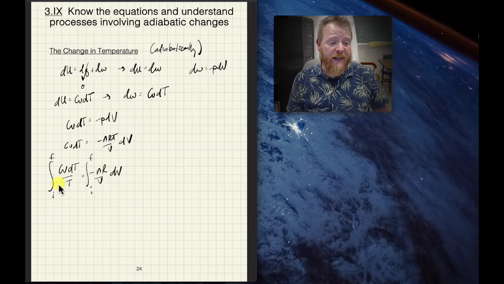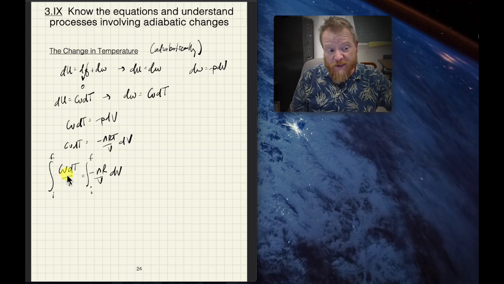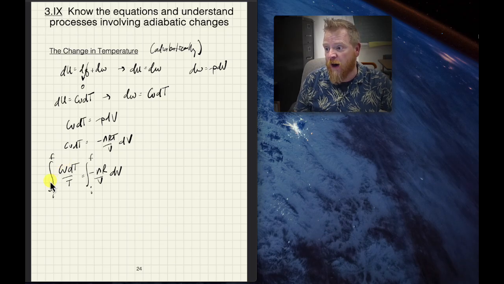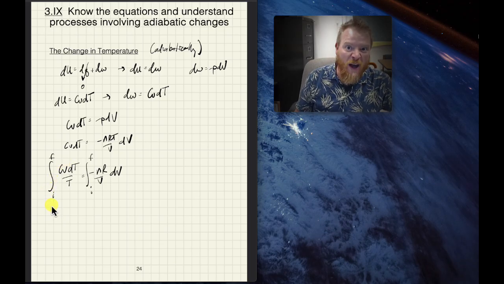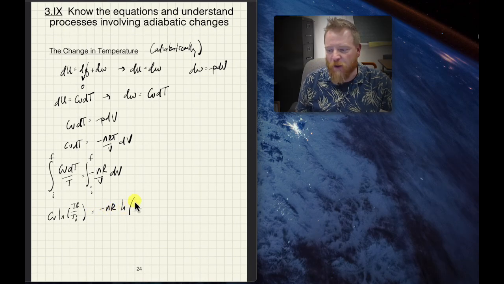So noting that, we're going to get two logarithmic relationships, right? The integral dT over T, or really dx over x, gives us that natural log relationship. And here we will assume that Cv is constant, so that's another assumption here, that Cv is not going to change over our temperature range, even though we know a wide enough temperature range it will. So this side becomes the following: Cv natural log of T final over T initial, and then that equals negative nR natural log of V final over V initial.